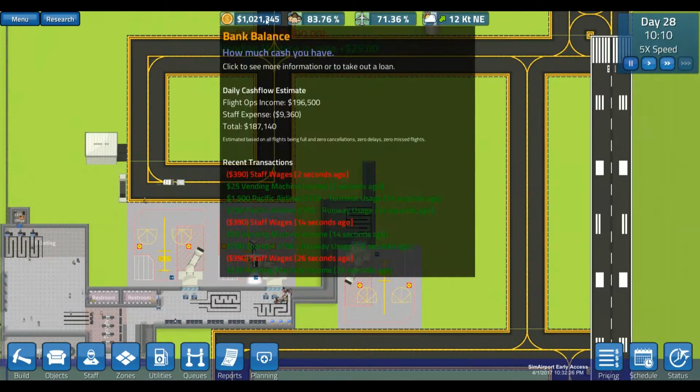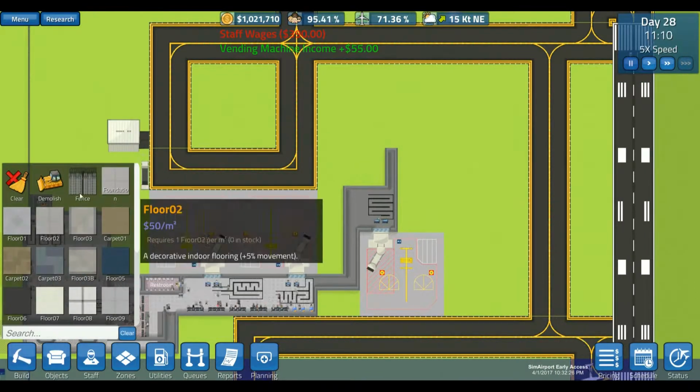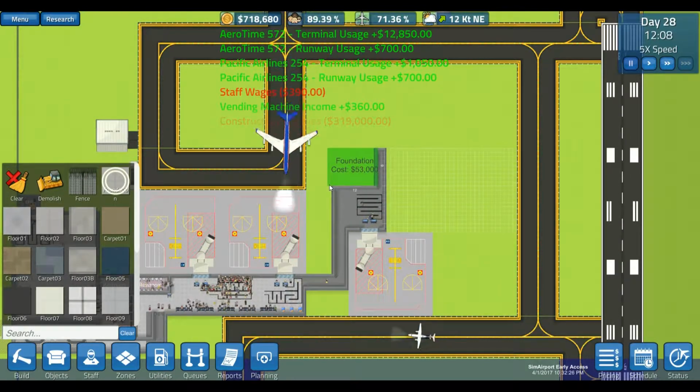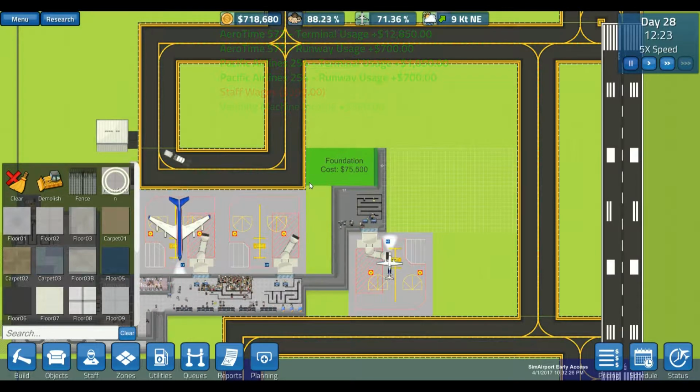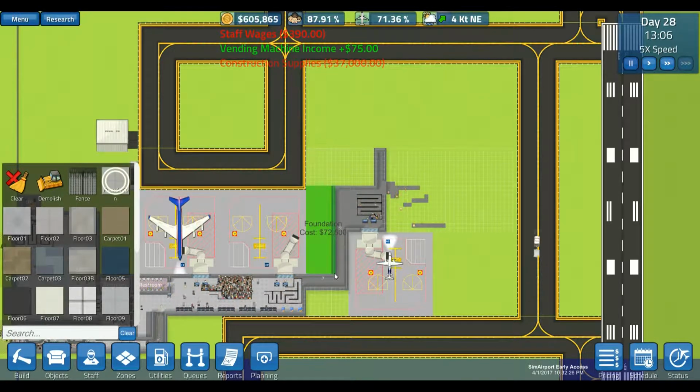So all the money we got coming in, because we got about 200 grand coming in a day. Average, not max, because employees and whatnot. So we are going to go to foundations. And since we have all this, we are going to build all this foundation over here, and all this foundation to here, and here, and here. We're going to get all that going, and that's going to definitely help us a lot.